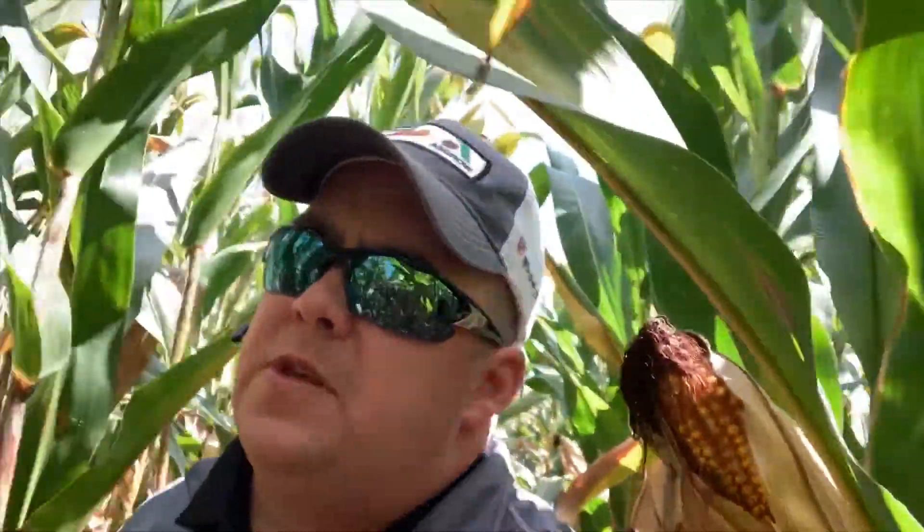For a lot of the stalk rots and crown rots that cause harvest trouble, the infection occurs early in the growing season in saturated soils. So what I expected to find out here most often would be fusarium, because this field would have been planted on May 6th. It was just coming up and getting established when on May 9th we got a pounding cold, cold rain. And these young plants sat in saturated cold soils for a few days. When you've got a young plant in cold soil, it doesn't grow.